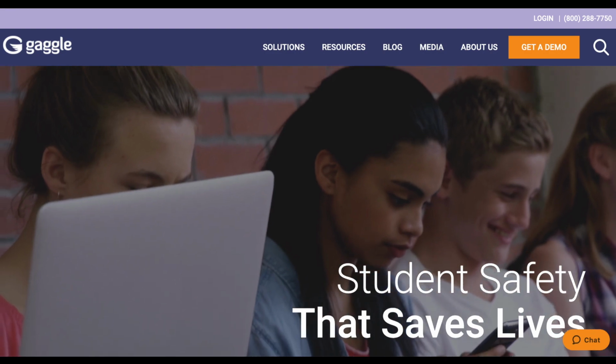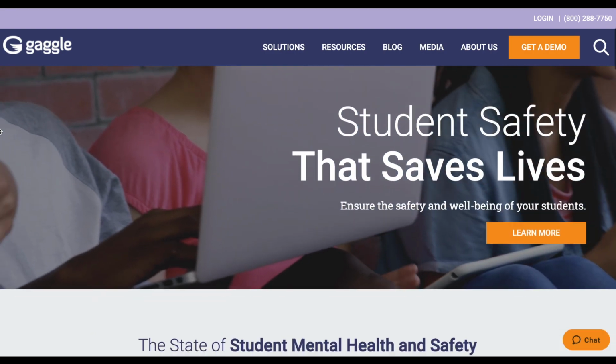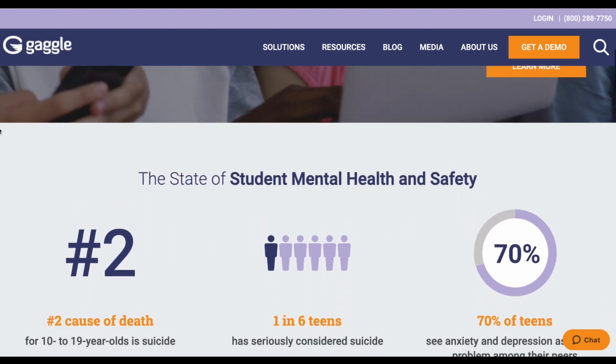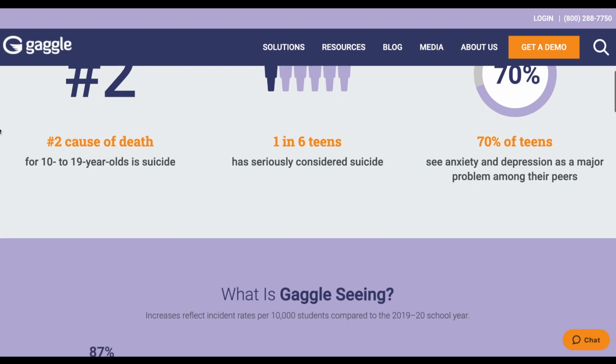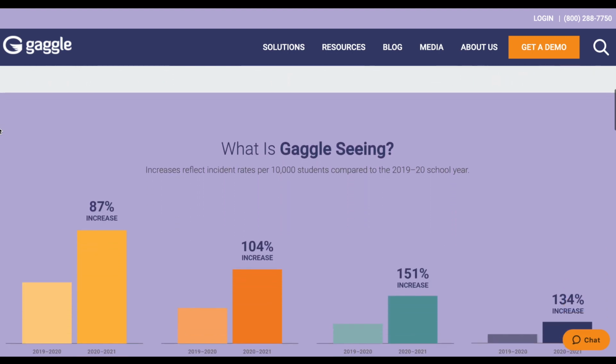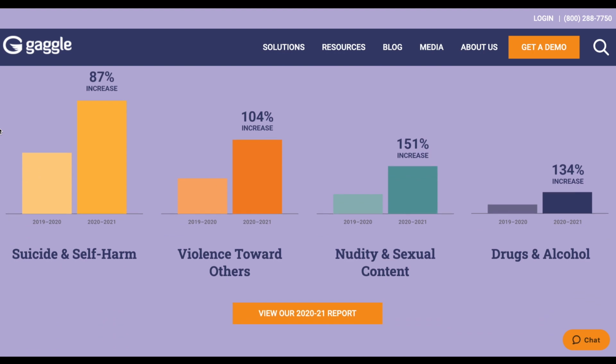Gaggle is another layer of security we've introduced. It's a software system that allows us to monitor what types of searches, what type of email traffic, and different systems utilization may be indicating that there are risks or warnings out there, with the type of content that's moving around, so that we can be notified about it and take action and respond to it.